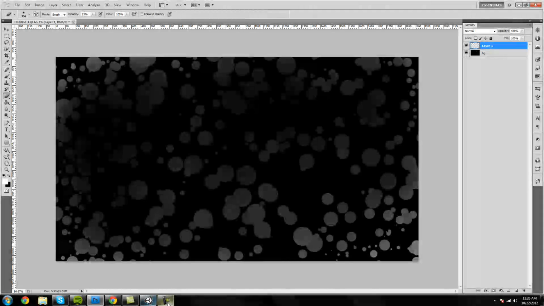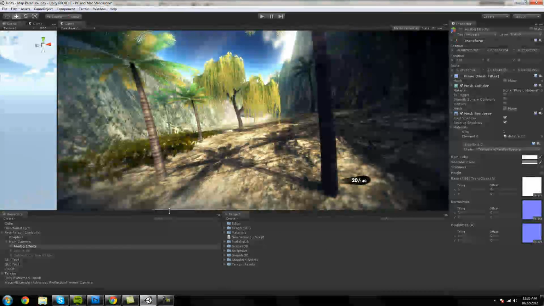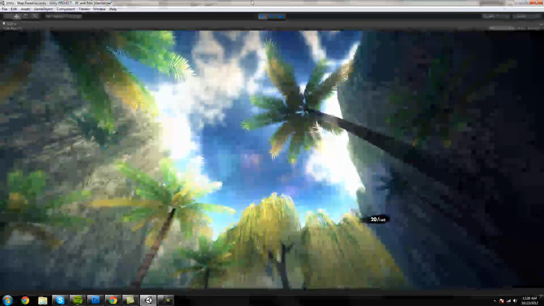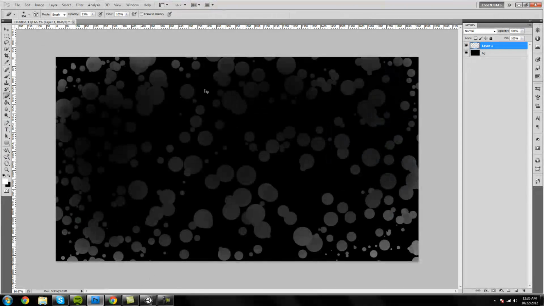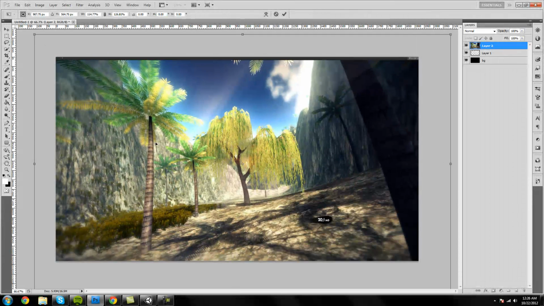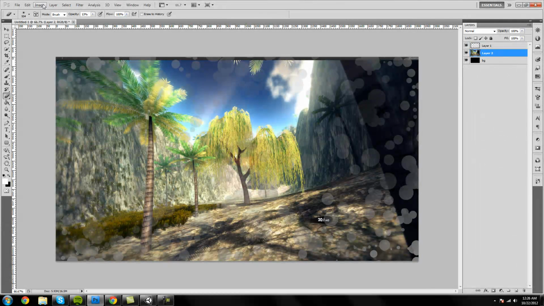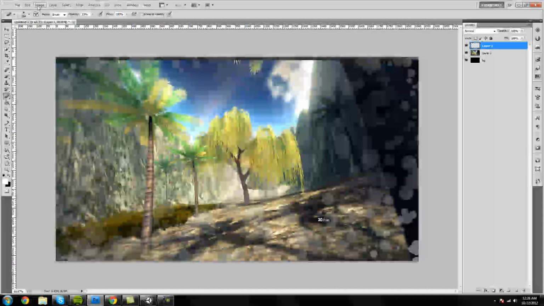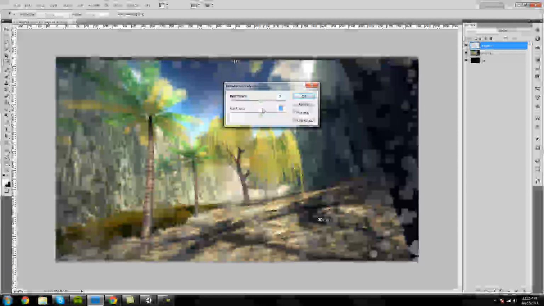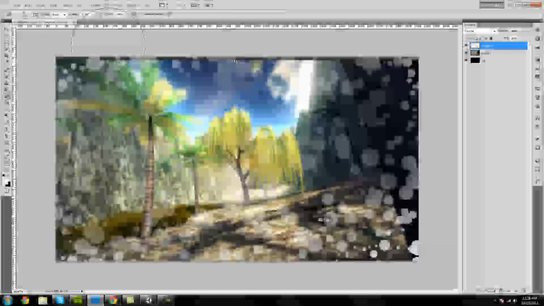If you want to, you can actually make a screenshot of your game in-game and then paste that into Photoshop and see what it's going to look like actually in-game. This is a good tool to have, just so you know what it's going to look like. So it looks like these need to be brighter, so let's make the contrast a little bit higher. Or actually, yeah, there we go. Just heighten up the brightness.